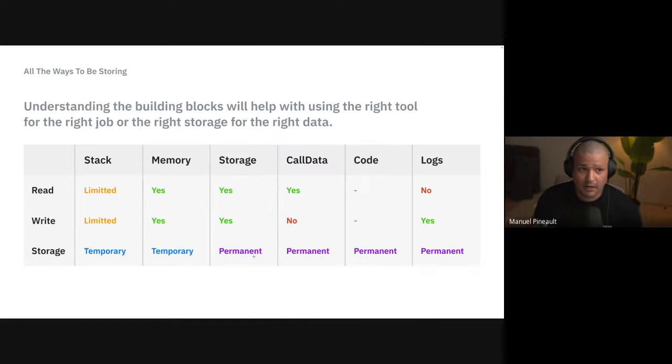To start off, we've got to understand the building blocks that will help us use the right tool for the right job, right? We're going to look at storage specifically. Some of these are gray areas in terms of the answers, but I'm going to go through each one of them.